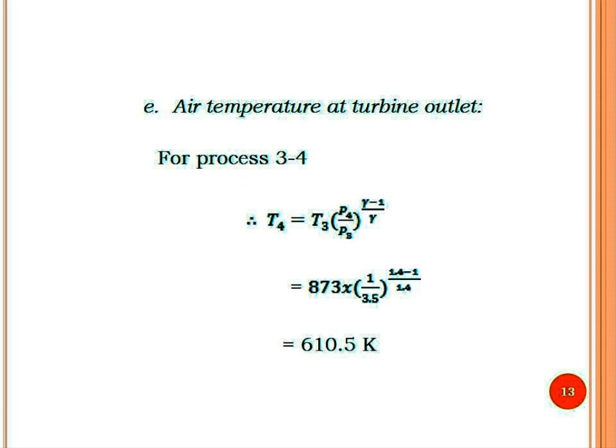So you can see all the temperatures T1, T2, T3 and T4 are available. We know all the pressures. So based on the available pressure and temperature, we can also find out the heat supplied, heat rejected, and net work available. So if you want, you can again solve the numerical by finding out all the pressures and temperatures initially, and based on those values you can calculate the net work available and the heat rejected part.